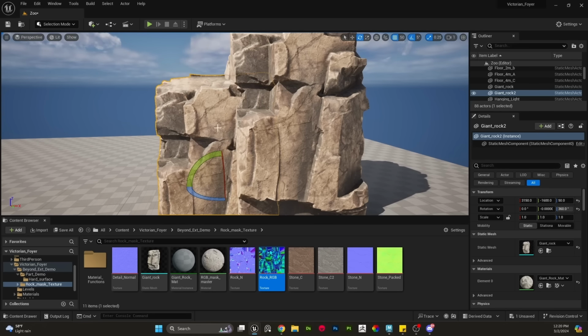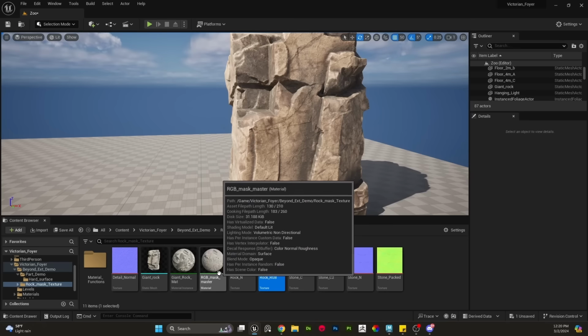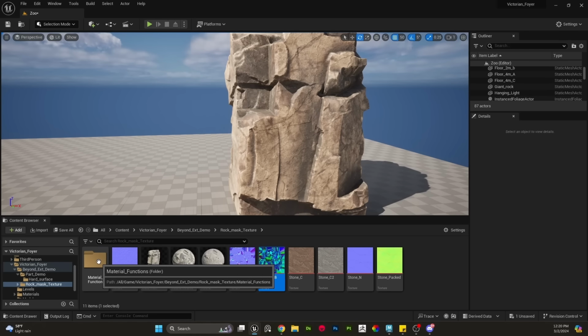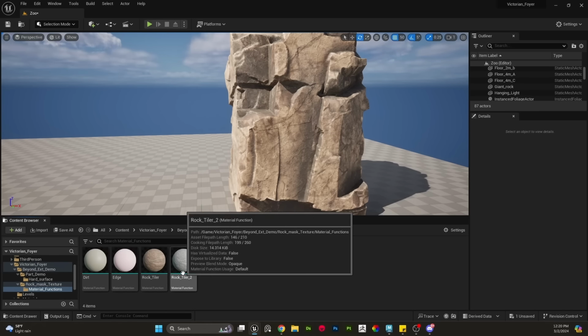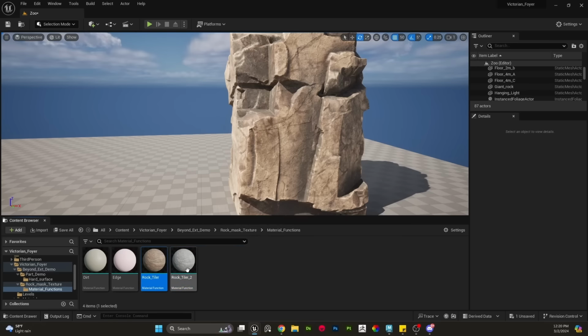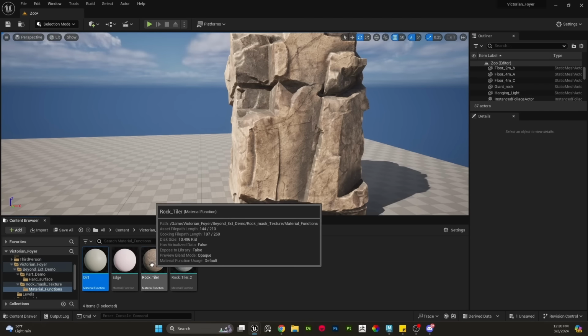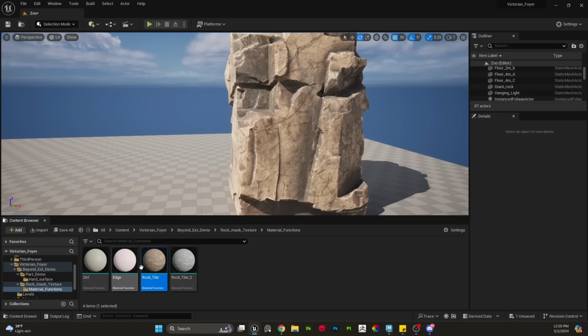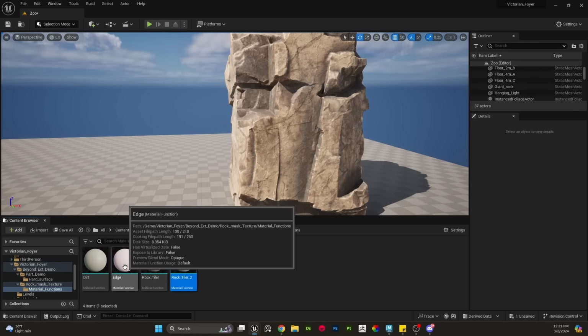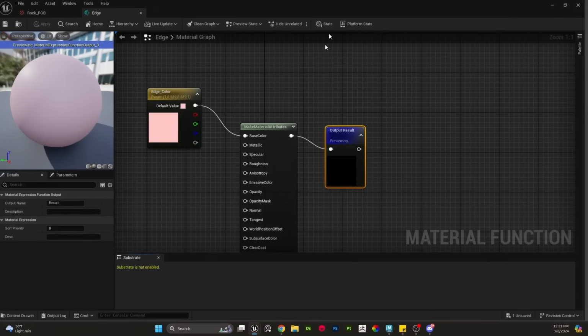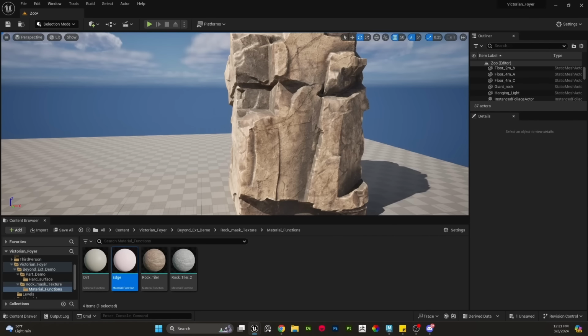Let's go ahead and take a look at this shader under the hood real quick, just to show you how it's built up. Pretty much what I have here is four different layers to my texture. In this case, I have the tileable texture one, and these are all, by the way, just material functions inside of Unreal. Layer one, layer two, which is basically the same exact texture. I also have a mask in here that's literally just for color information right now, but this is going to be what defines the edges of my rock.